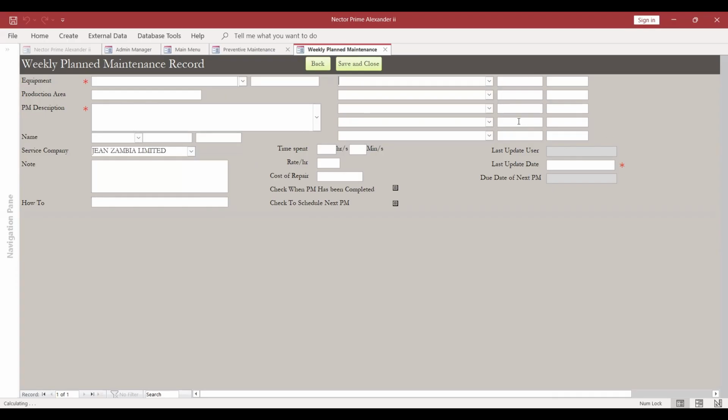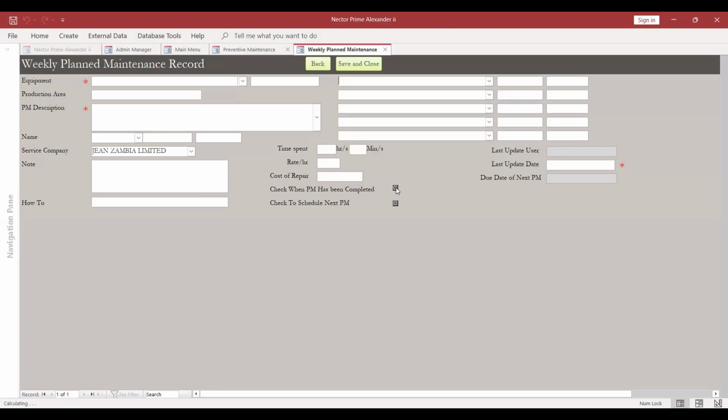Once you complete it, you have the total cost here, which is very important. We want to see how much each and every machine will cost us to maintain. Man hours spent, things like that, all those need to be done. After you have done that, we can check, has the machine completed?